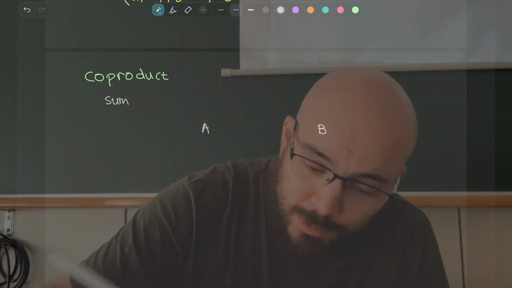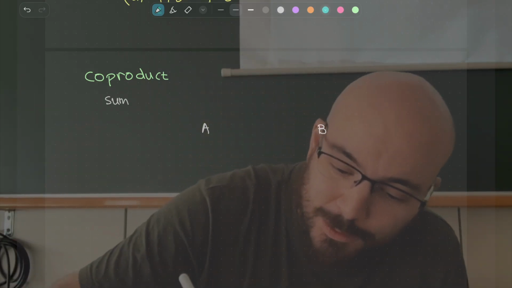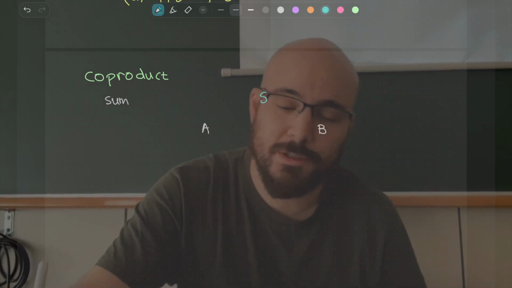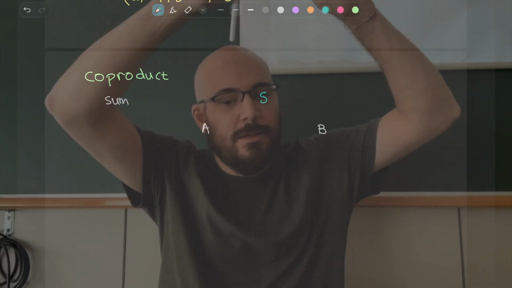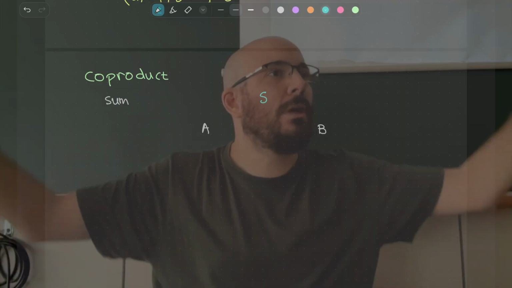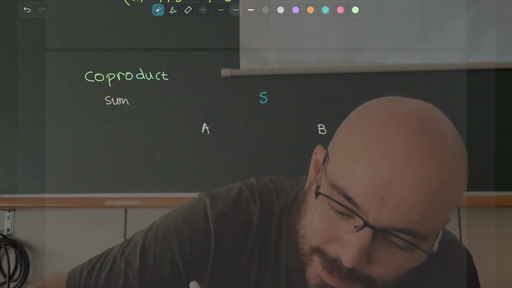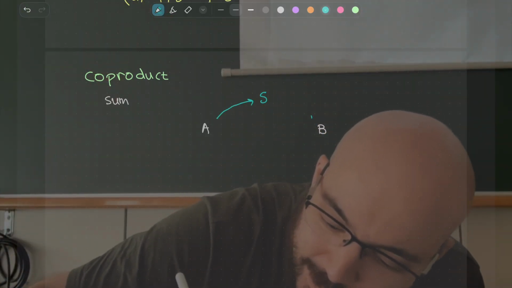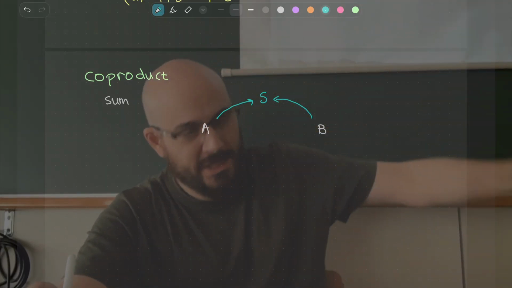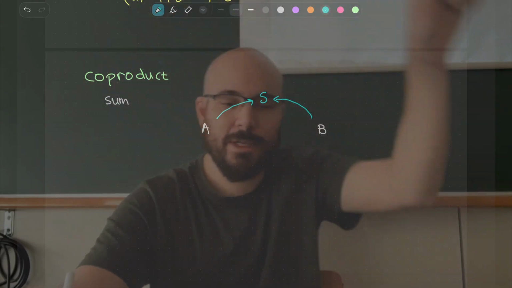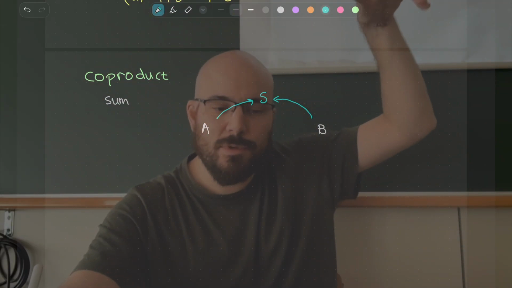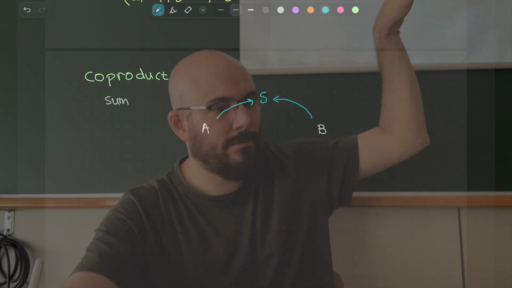So the candidates I was looking at were P's. Now instead of P, I will use S for mysterious reasons. And I had ways of getting out of S and into A and B. So now we'll have the dual thing. All candidates are things into which I can get from A and B, in a specific way to get in from A and a specific way to get in from B. So these are the candidates for coproducts, or for sums, and they look like that.